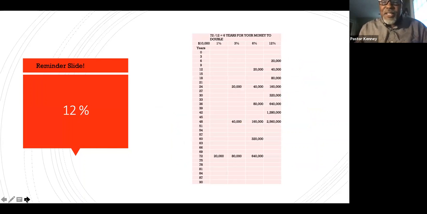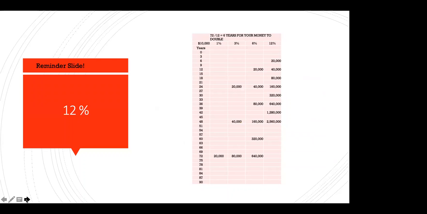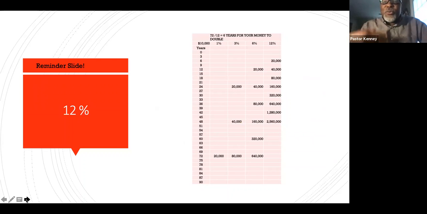10 minutes have gone by. Okay. Now, remember my first lesson, I was talking about the rule of 72. And again, I just wanted to emphasize, if you're getting 12% on your money and you choose to start putting it away, you can see 20, 40, 60, 80, 160, 320. So by the time you retire, you've got 1.2 or $2.5 million put away. So what do you need a $100,000 life insurance policy for? You don't. If you're doing the investments and making that money, the insurance seems ridiculous.